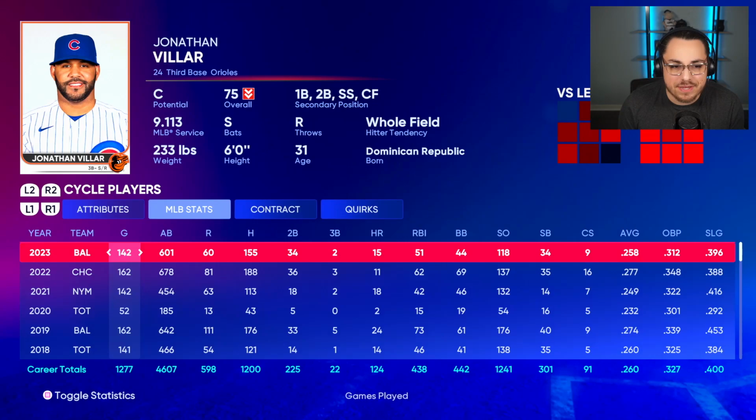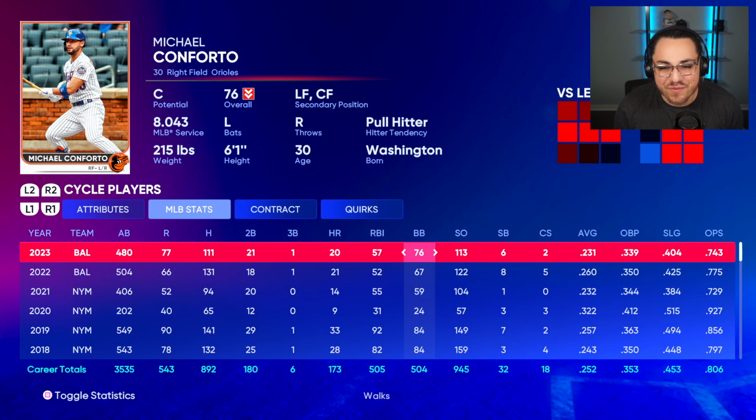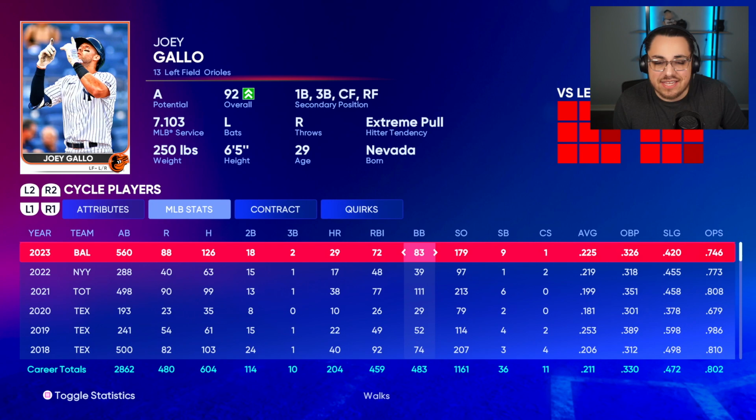So VR, not great. I gave him a 2-year deal. I gave him a player option, not a team option. Oh boy. I might just release him. Conforto wasn't that good. He's also regressing, so he leaves. That's okay. I'm fine with that. Josh Bell was fantastic. 35 home runs. Gallo gave me about 30 home runs, 72 RBIs. I'll take it. That's fine. I wish it was a little bit better, but I can work with that.